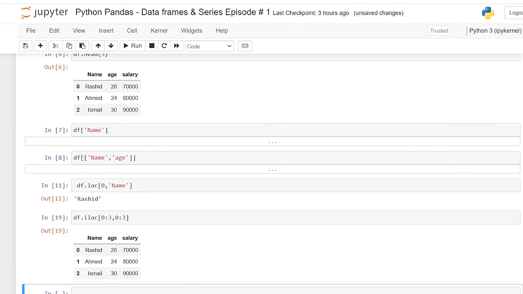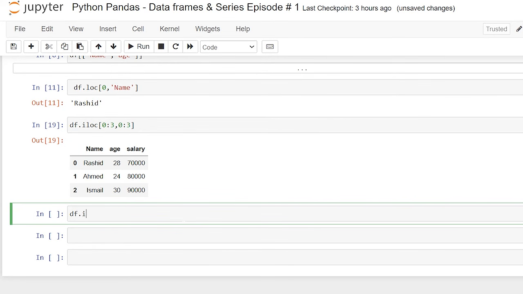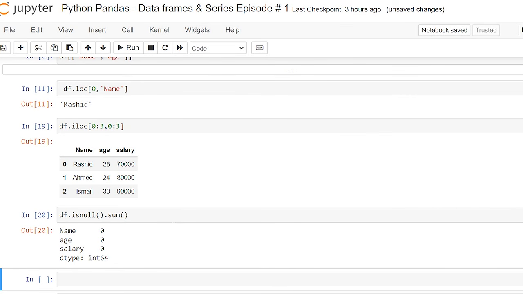When working with real data, you will often encounter missing or null values. Missing data can disturb your analysis, so it's important to check for them. So df.isnull().sum(): this function checks each column for missing values and returns the number of null entries in each. In our case, all columns have 0 missing values, which means our data is complete. But in a larger dataset, you might find missing values that need to be handled.